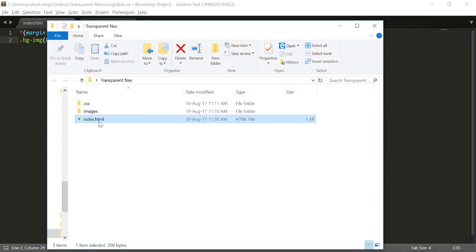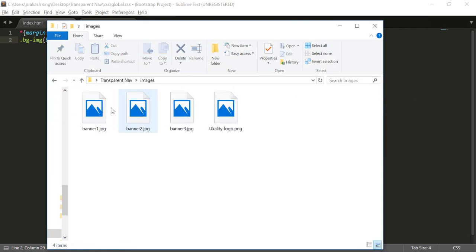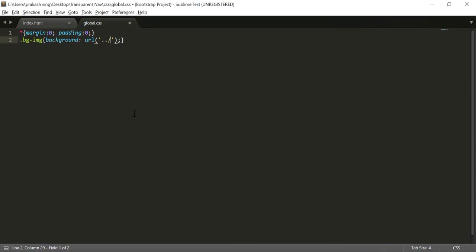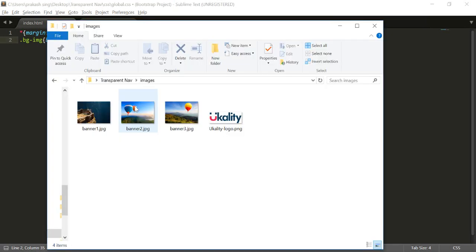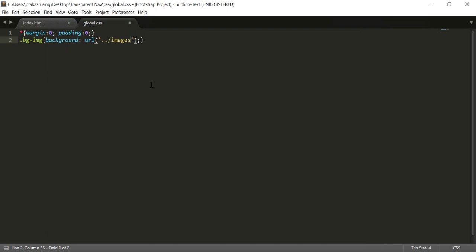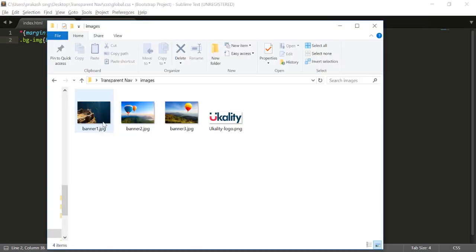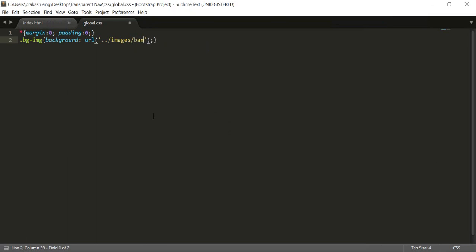So this is my index.html, and here my images reside. So I just have to type images, because my images are here, and after that I'm putting this particular image, banner1.jpg. And my image will by default be non-repetitive, so I'm putting no-repeat there.